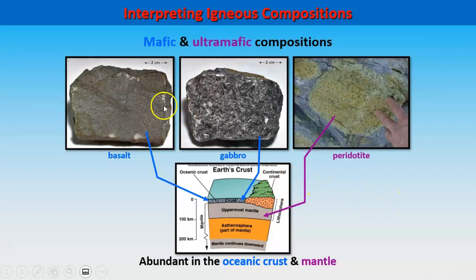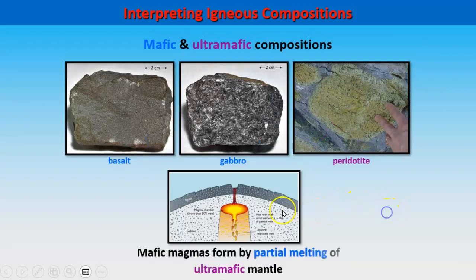Because if I know it's dark in color, then I know potentially where it might have come from, the oceanic crust. Okay? And we argued, how did it originally form? We talked about this. We partially melted the mantle. We don't melt every mineral in the mantle. We only melt the ones with the lowest melting temperature. And that ends up forming a mafic magma, which is gabbro or basalt. The mafic magma that cools at depth gives me gabbro. The mafic magma that makes it to the surface gives me basalt.